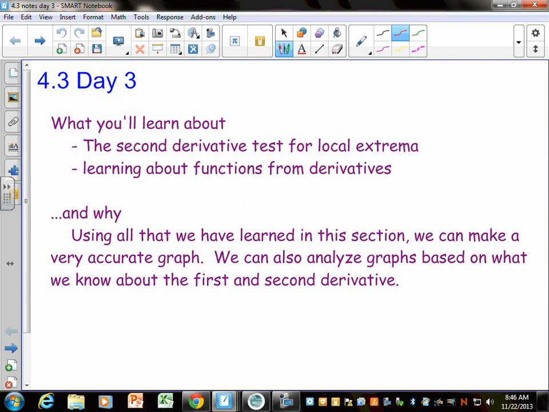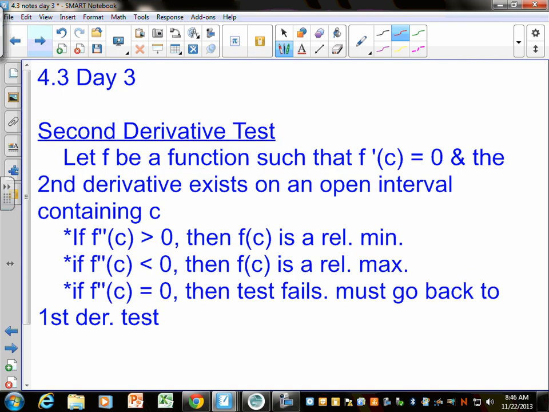Or bugs. I think today we're just going to look at the second derivative test, and then on Monday we'll wrap it all up of learning what functions give us some derivatives. And I just have this whole list of things of if you know this, then this means this. If you know that, then this means that. And it's just a big long list that I'm going to make you write out, but we'll wait till Monday. Do you have to remember all of those things? Yes.